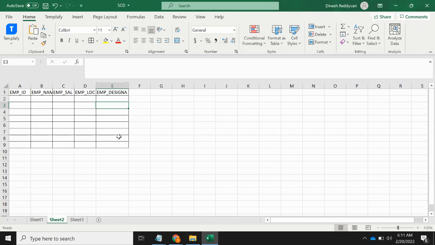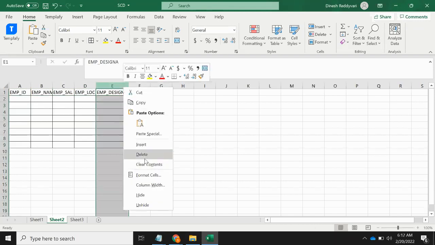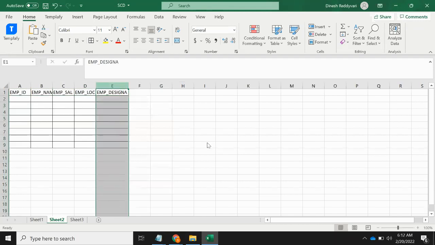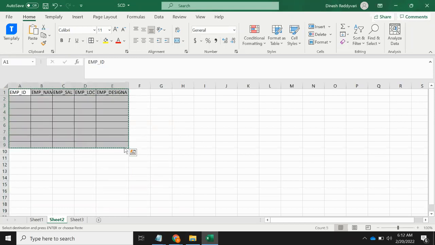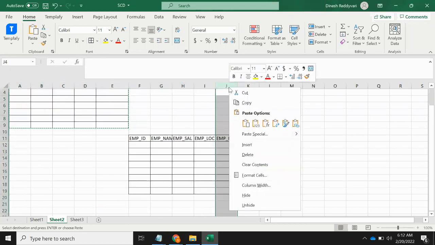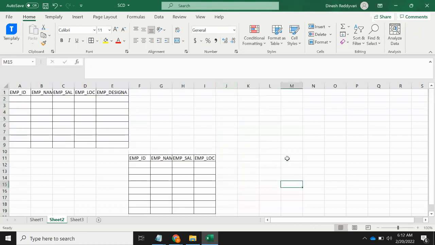Alter means, for example, how many columns do we have? Totally 5 columns, right? I don't want this particular designation. What I am doing, observe this. Previously these were the values. Now when you are modifying, when you are altering, I'm going to delete this particular column.